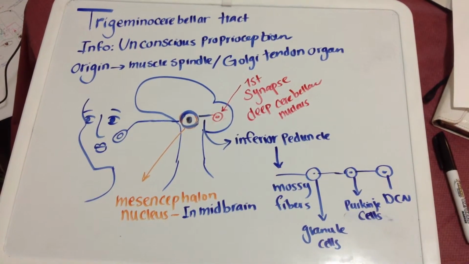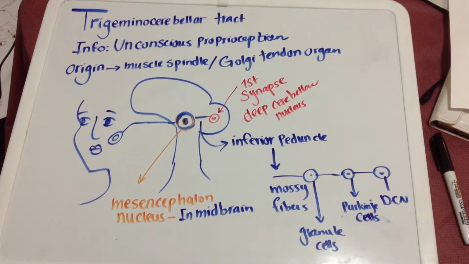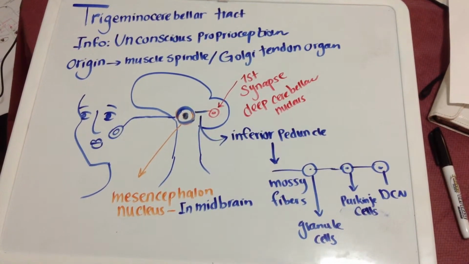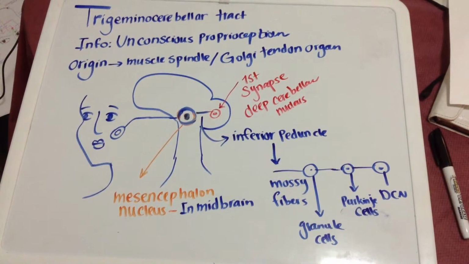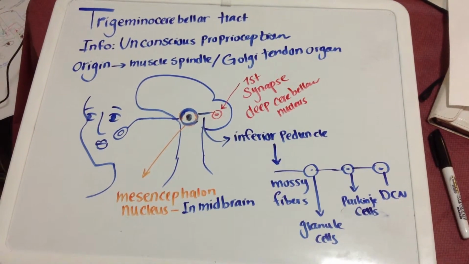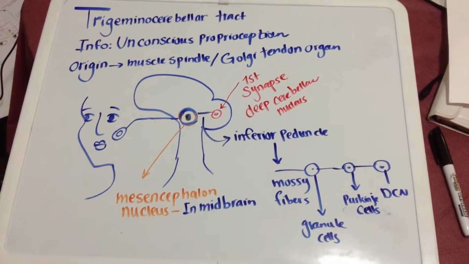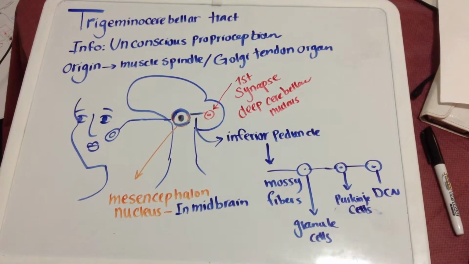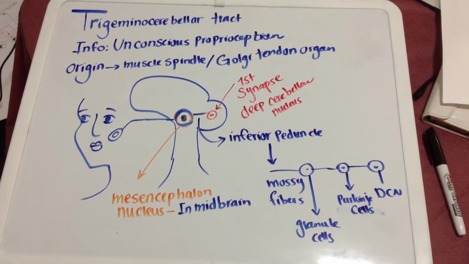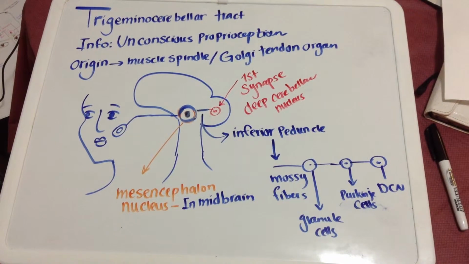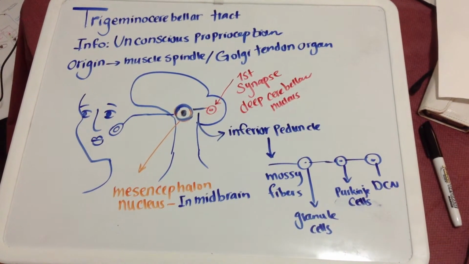However, for the purpose of this class, neuroscience at SCU, you just need to know that you will have your first synapse and your last synapse at the cerebellum, and make sure that you understand that the mesencephalon nucleus, it goes through it, but it doesn't synapse, and it acts just like the other ganglion that we talked about in the other tracts. It has pseudounipolar cells, but it is located in the midbrain.